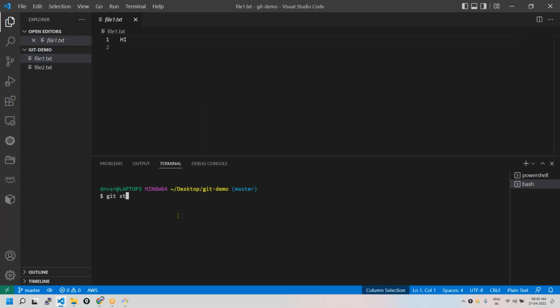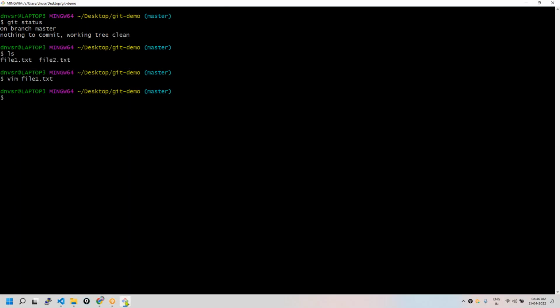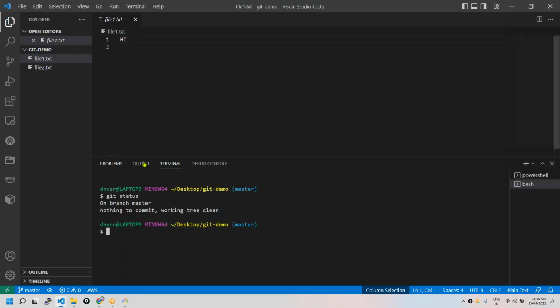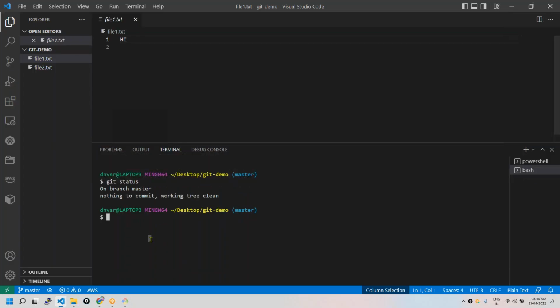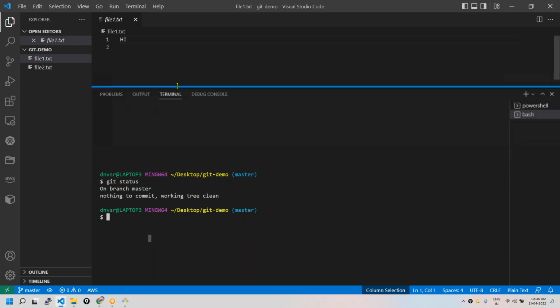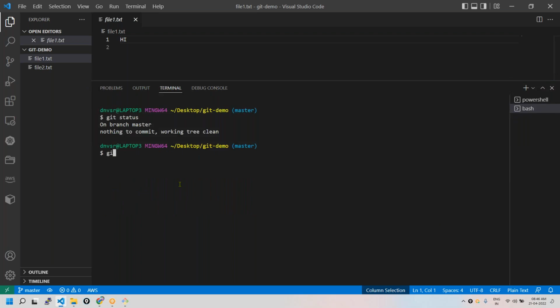So every command you can run, like git status. That's all. So don't get confused. If you are comfortable this way, you may use this. But this is the realistic approach. Slowly, eventually, you can switch to the different ways of management. Okay. Now coming back to the concept of branches.